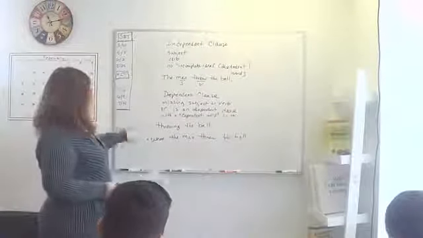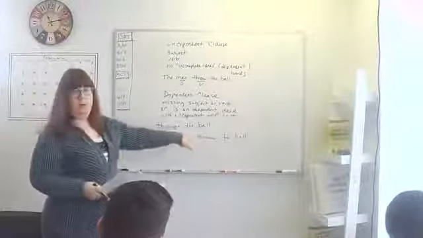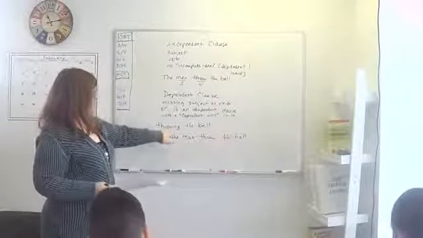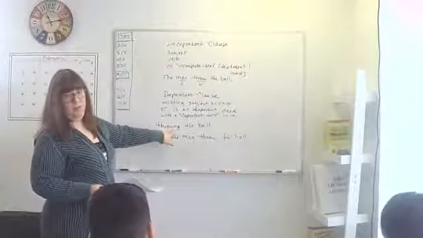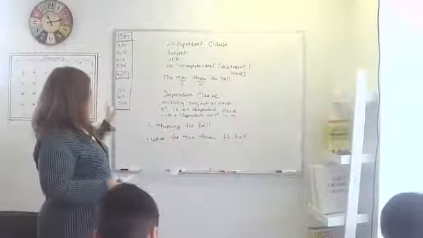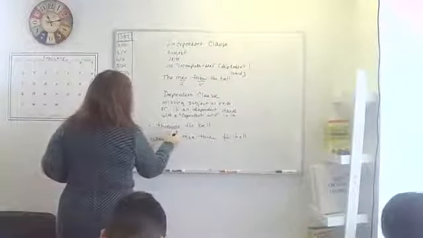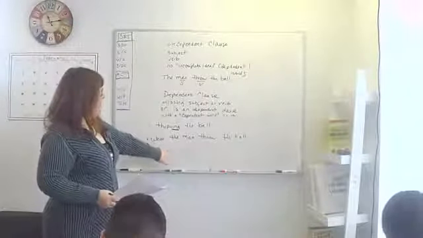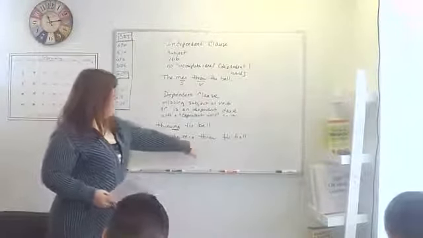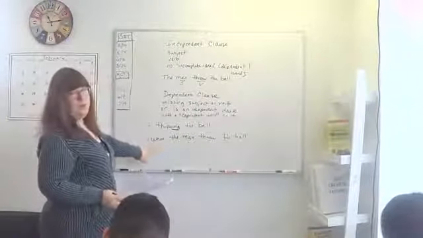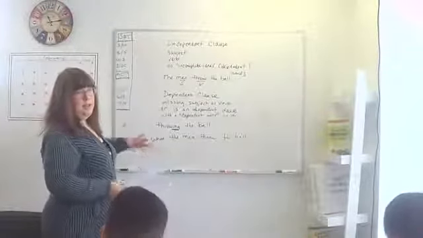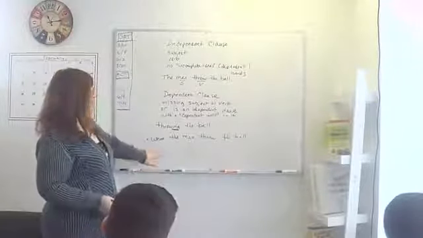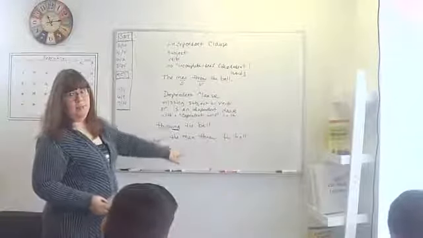So here are some examples. The first one, throwing the ball, right? We don't have a subject here, and we don't actually have a main verb. Because gerunds, those words that end in ing, they're not really main verbs for the purpose of sentences. So usually it starts with one of these ing verbs, or, you see this is my original independent clause from the first section, the man threw the ball, but I added a word to it, like when. As you can see, if you just read it alone, you know it doesn't sound right. Like, what happens next? This is why I called it an incomplete idea. I didn't really finish the story here.